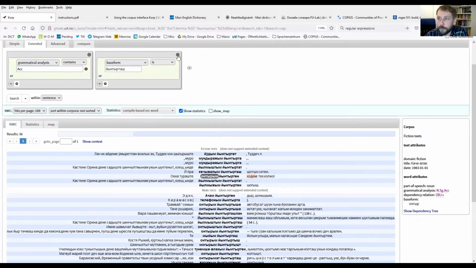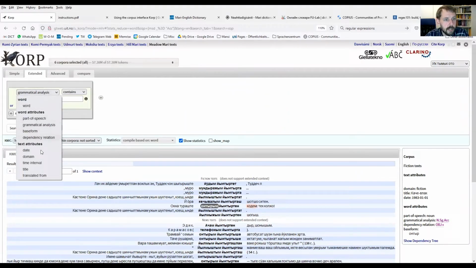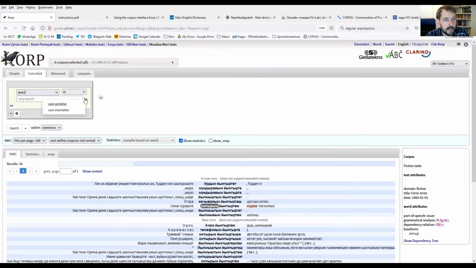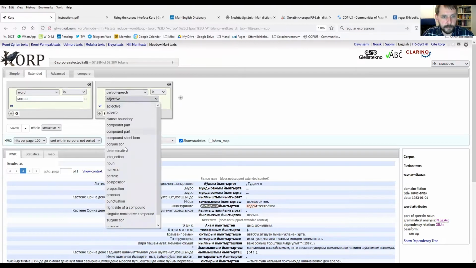So if we want to have an insight into this, we could say, I'm looking for a word. The word is case insensitive motor. And since attributive adjectives in Mari are not inflected, it's always going to be motor. That's why I'm now using word is rather than base form, because it's not going to be marked for case or possession or anything like that. So I say word is motor, and it's going to be followed by some kind of noun is what I want. So I say that after motor, I want to have a word where the part of speech is noun.